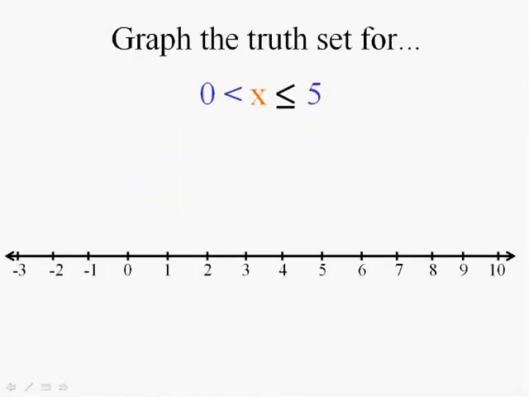Now, how are we going to graph something like this? We want all the x's that make both, there's really two statements here, both statements true. One of them is, and we're graphing, we're drawing a picture of x so we're going to read x first here. You could say 0 is less than x but I'm trying to draw a picture of x. So I'm going to say instead, x is greater than 0. The mouse is opening up to x, isn't it? So I need all the points where x is greater than 0. That's going to look like that, isn't it?